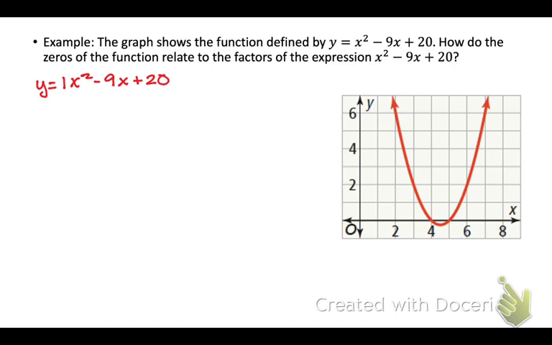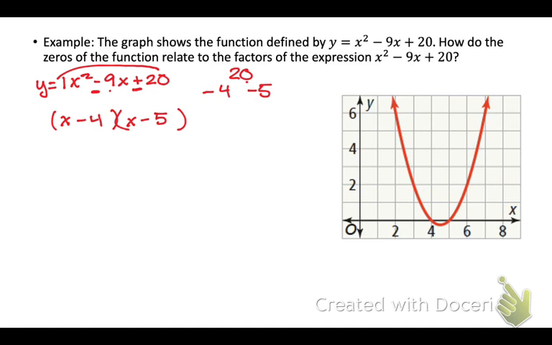Okay, Kyson, first thing, is it set equal to 0? Yes. Is 1 prime? Yes. So I can put it in here as x and x. So I take 1 times 20 and get what? 20. And this is a positive, so I'm going to be adding, yes? And they're both going to be negative. So what are the factors of 20 that add to 9? 5 and 4. So you have negative 4 and negative 5. That's it. You factored.